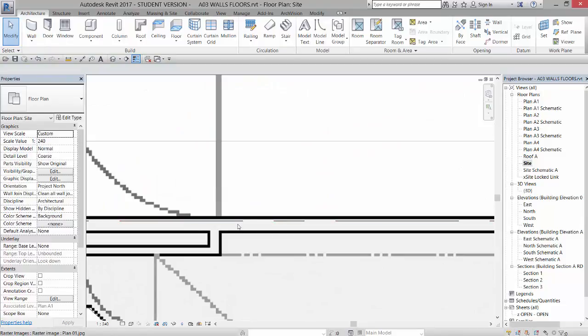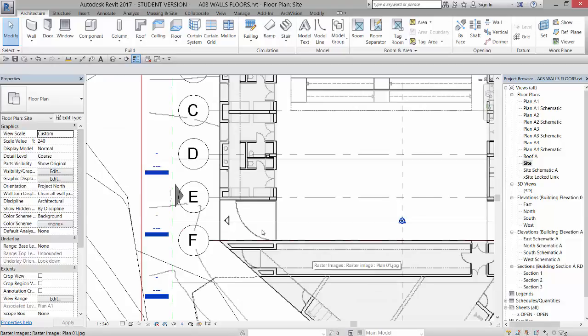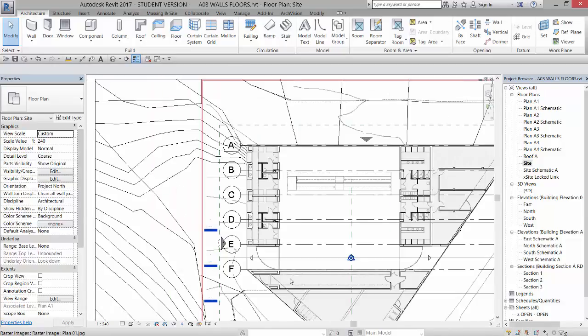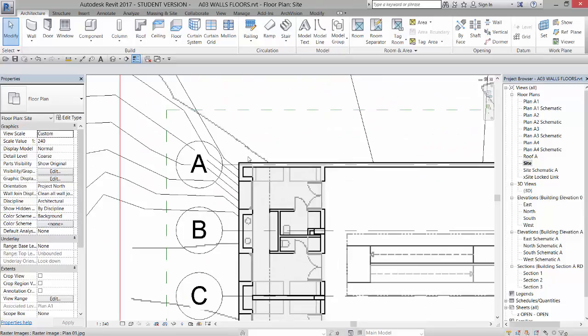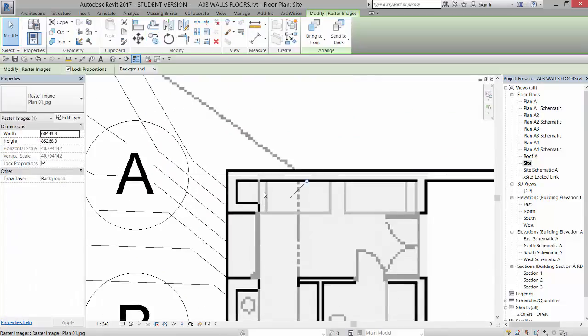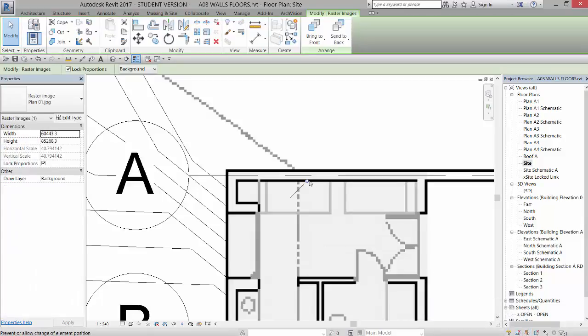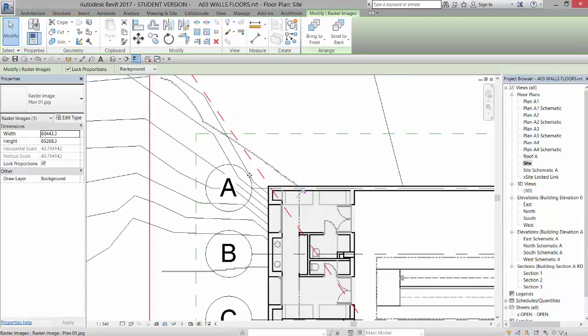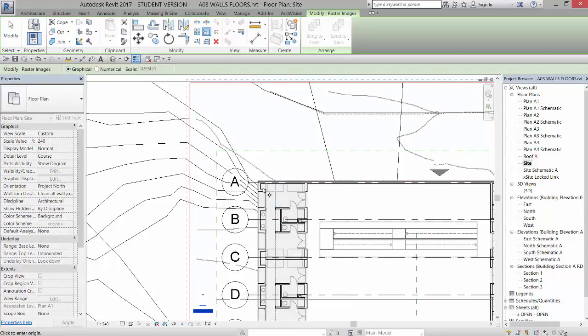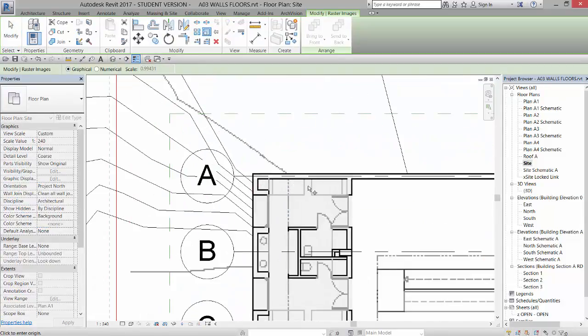Now once we're done with that, we're going to zoom in and we're going to see that this is pretty close to the middle of that wall, but I would like it to be exactly there. So we're going to scale the image to match the grid lines, because the image you never kind of know, but you know the grid lines are correct. So I'm going to select the image and I'm going to unpin it. And if Select Pinned Elements is on, I'm going to have to turn that off and then select it and unpin it.